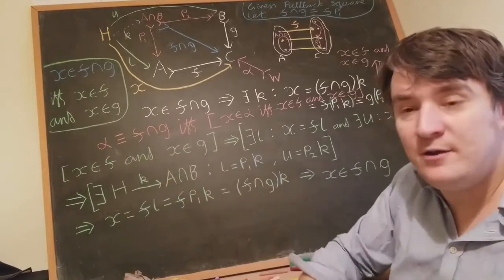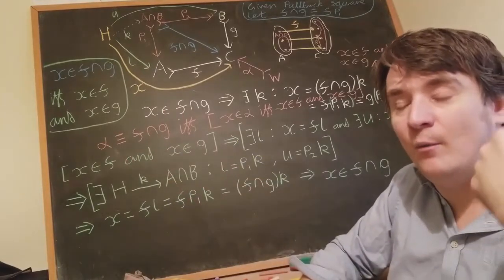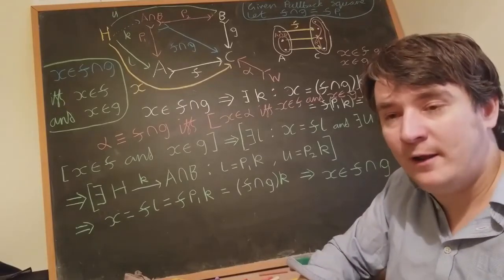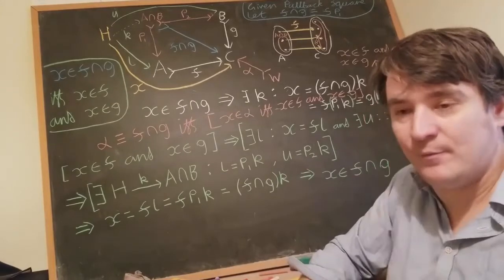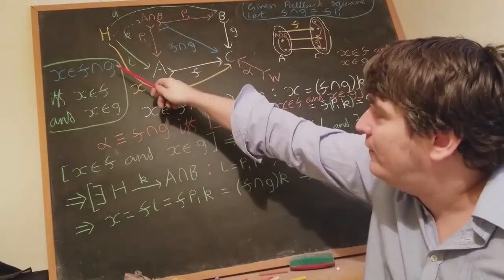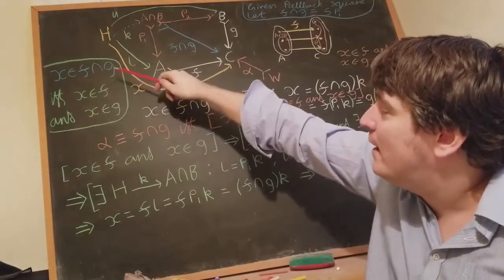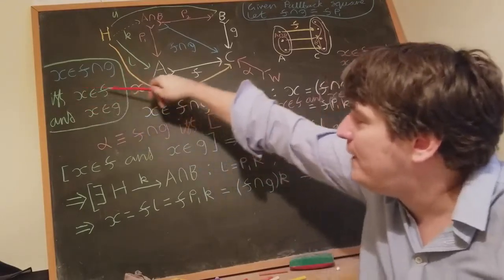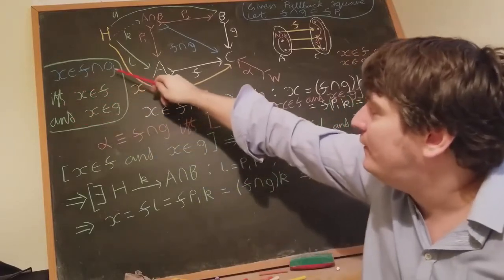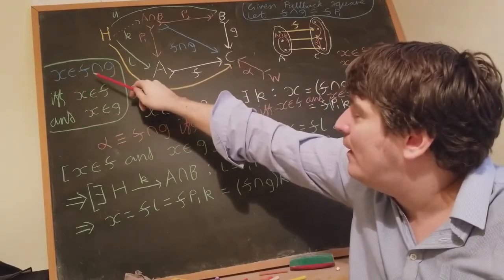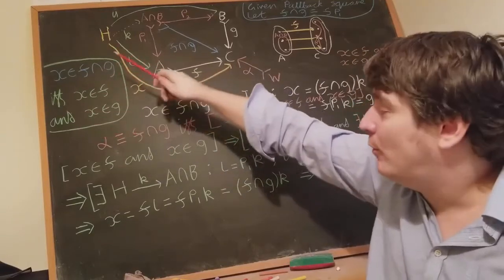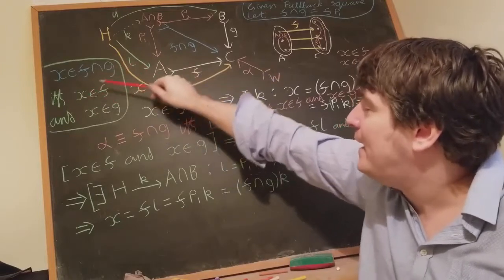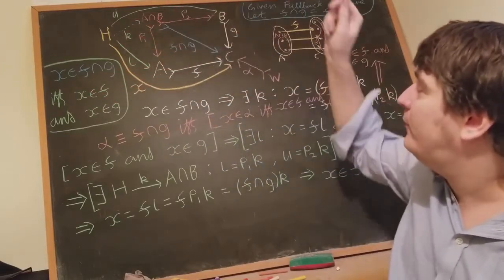Okay. So essentially what this is telling us is that we can think of the intersection of two monics simply as a monic that has the property that an arrow is in it if and only if it's in both of the two arrows which we're intersecting, because this property in green here really defines this intersection of F and G up to isomorphism. I mean, obviously we want to have this holding for any arrows X from any object H.